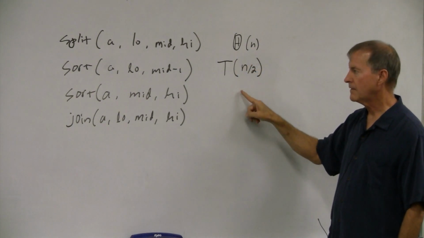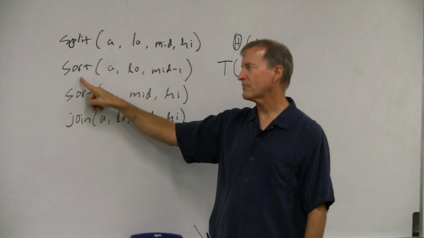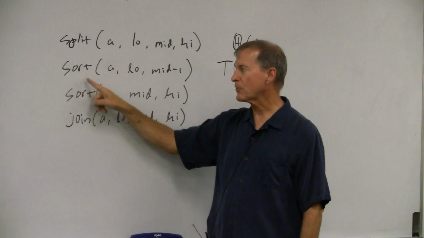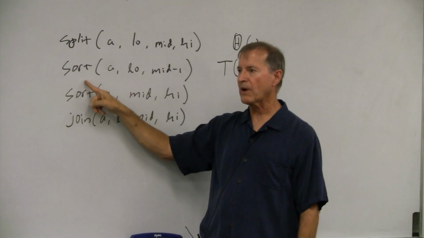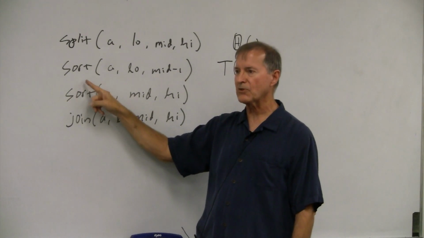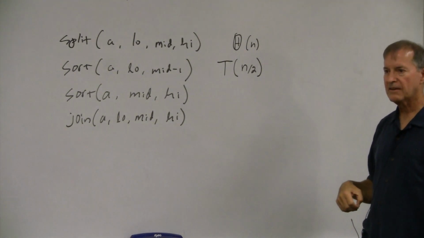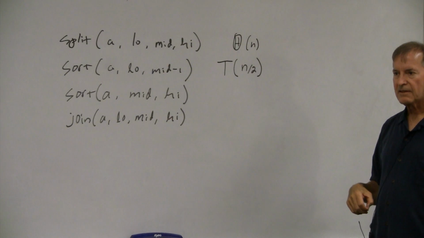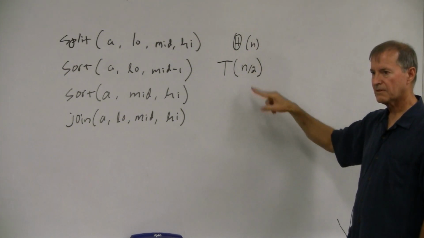Student: So if sort was an iterative function, would you use theta instead of T? The reason we use T here is because it is recursive, and we are writing down the recurrence. We wouldn't write down a recurrence for an iterative one. We do statement execution counts. So you use T for recursive, and theta for non-recursive. Theta even comes in here, though, while we're doing this recursive thing, but split is not recursive.